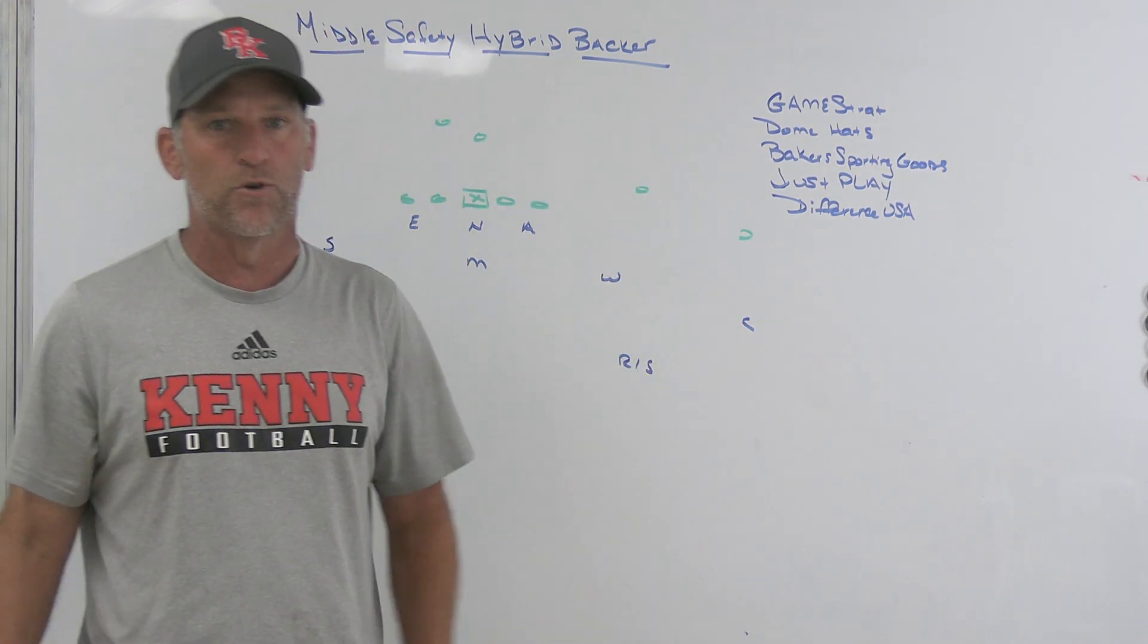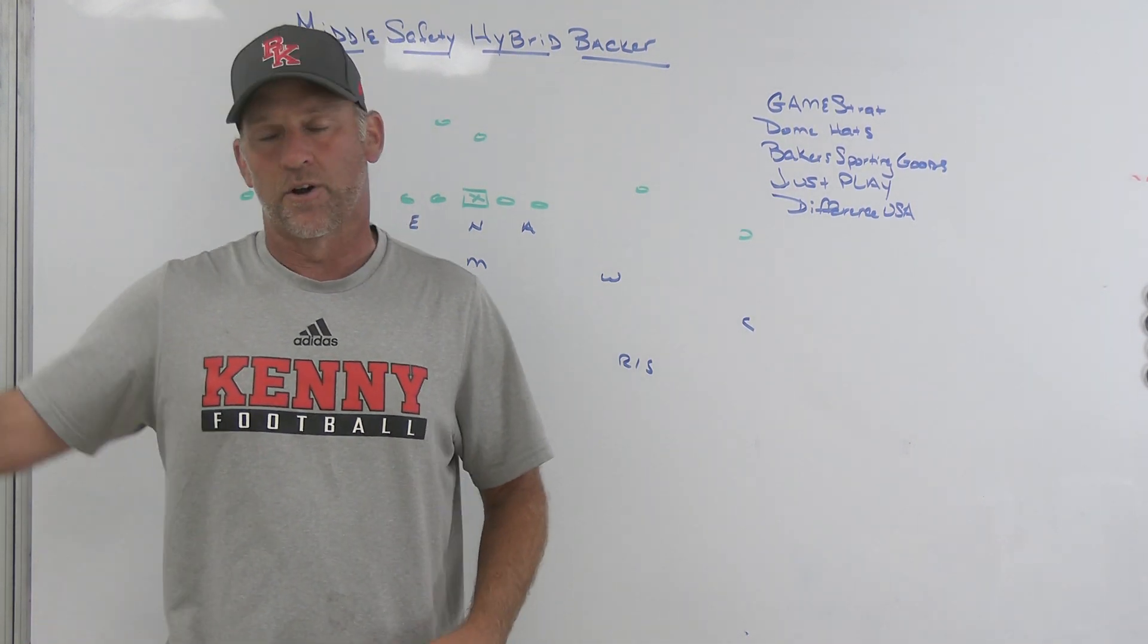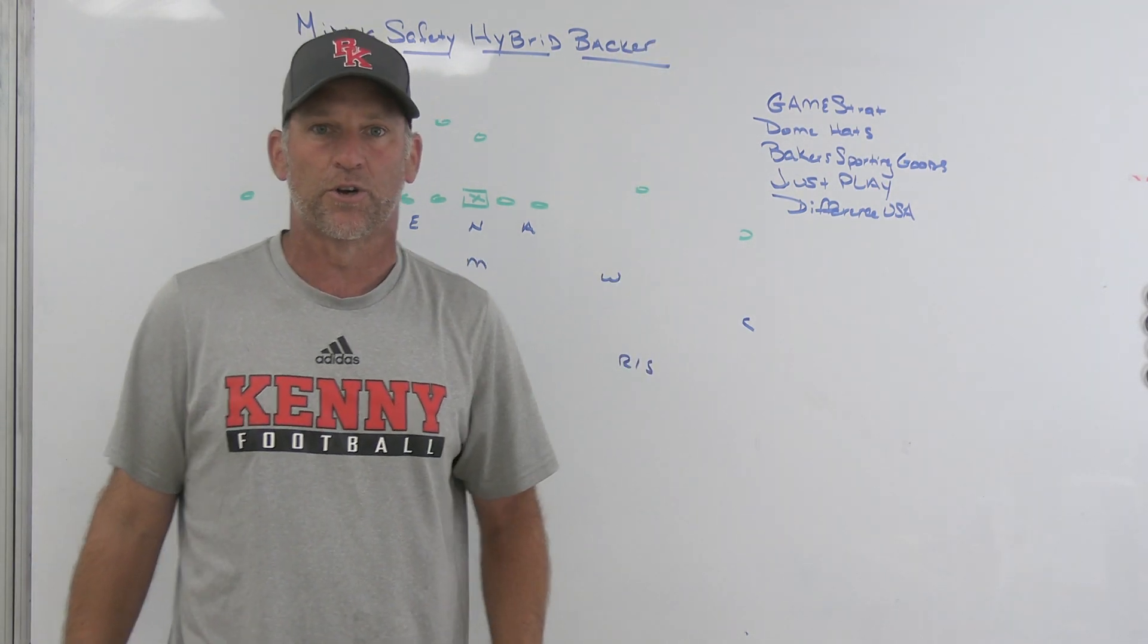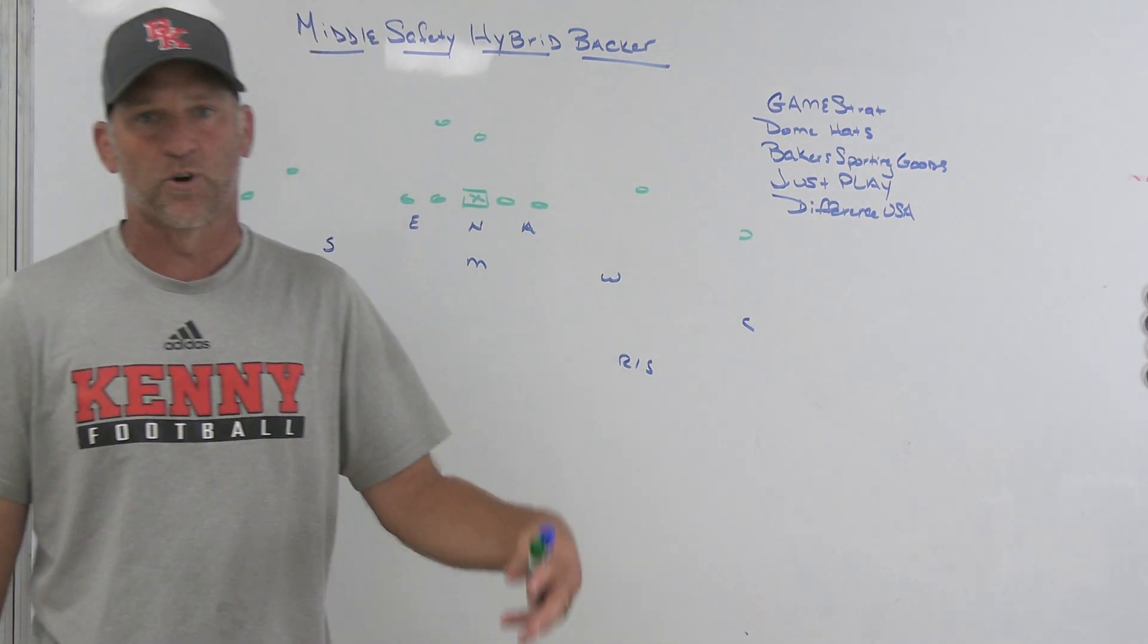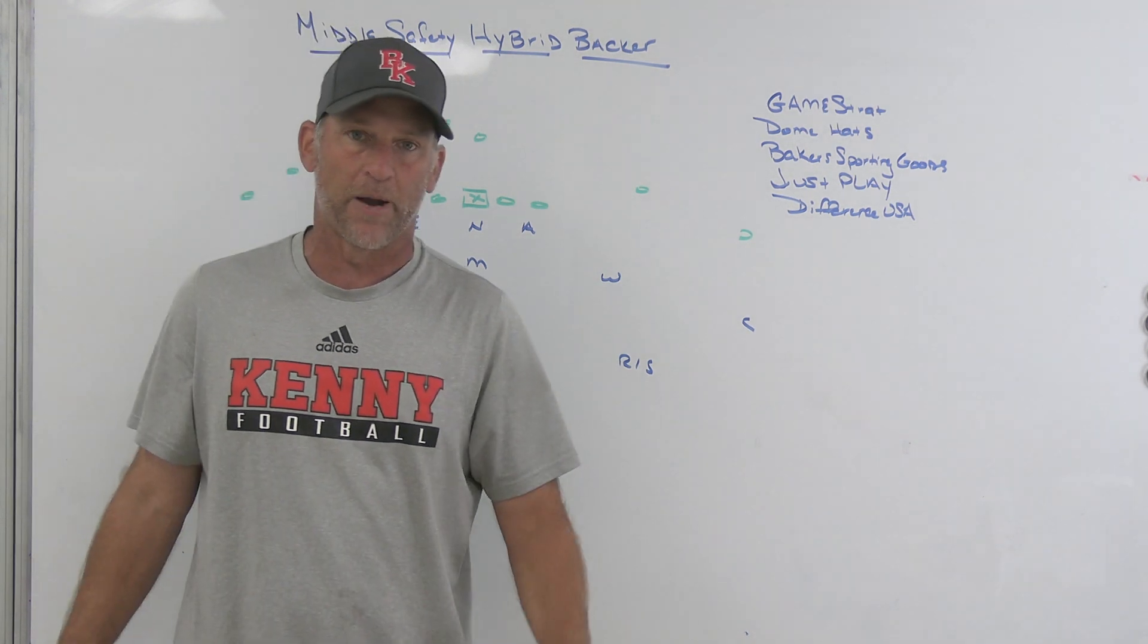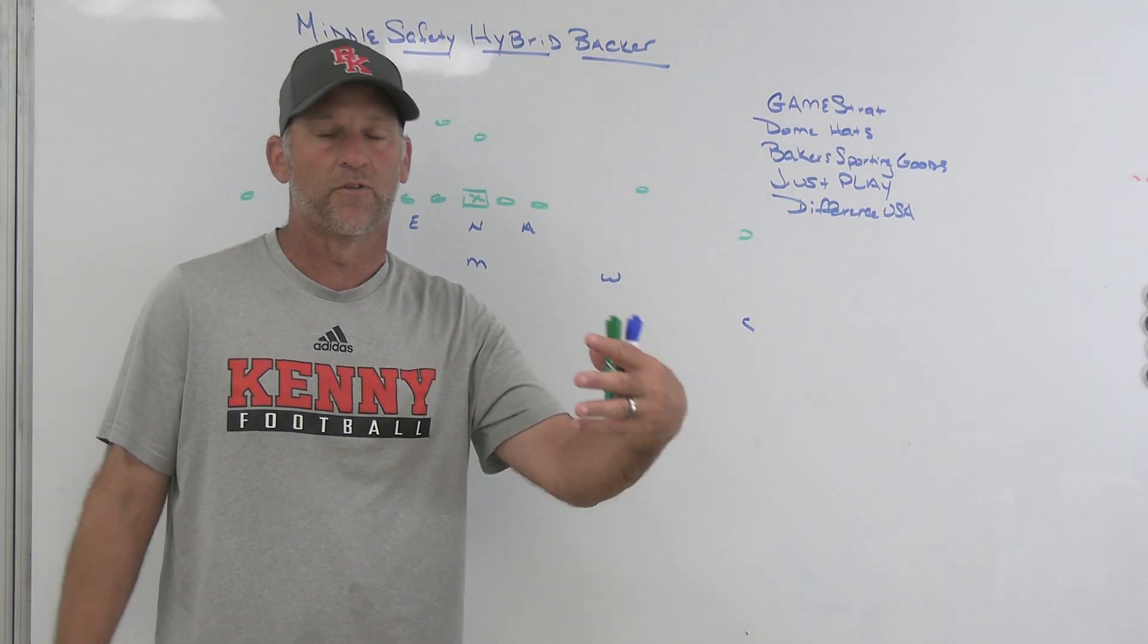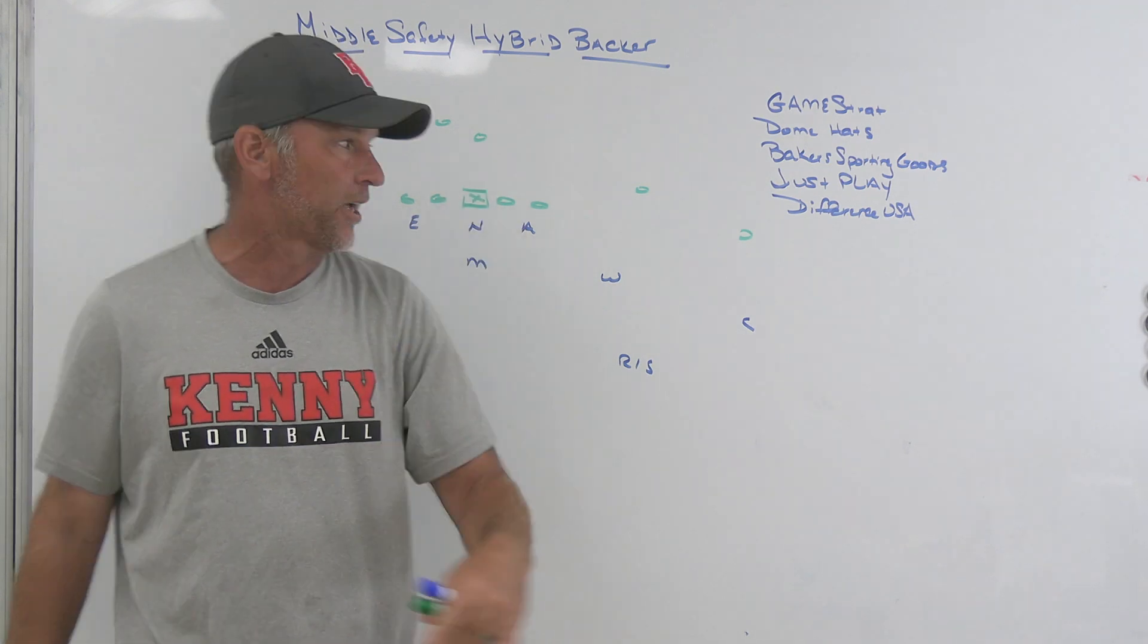Baker Sporting Goods, company we use for spirit packs, coaching shirts like this one. Our uniforms are distributed from them. They're now in the shoulder pad world with pro gear, so we get some shoulder pads and stuff from them. Shut helmets, a bunch of things that they do, so make sure you check out Baker Sports. Just Play, which is the software we use for our playbooks. We use it for a lot of our installs, meetings, presentations. I use it with my Patreon site. I use it if I'm going to speak or do any clinics. So if you want to bring your program to the next level, best play drawing tool on the market. In my opinion, great presentation mode. Check out Just Play.